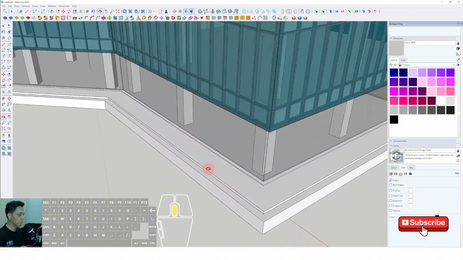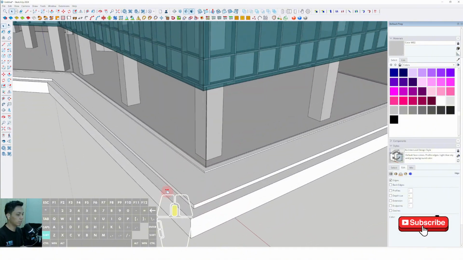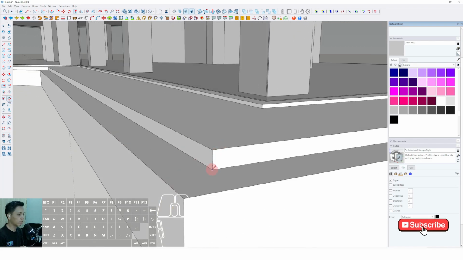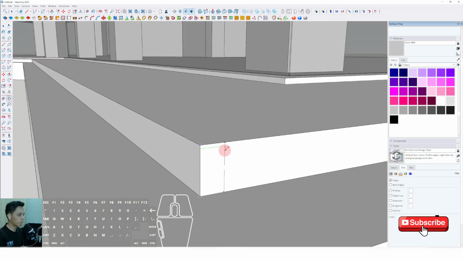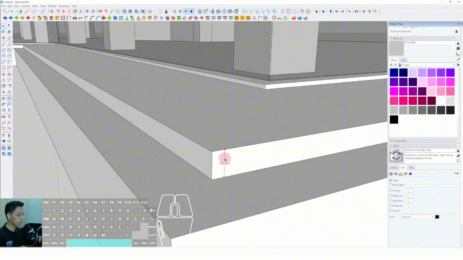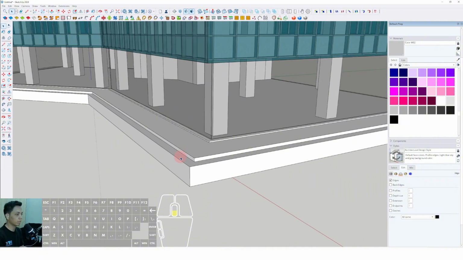So I will continue to make another stair step here. I set the height of this riser at around 150 millimeter, and the step around 400 millimeter.